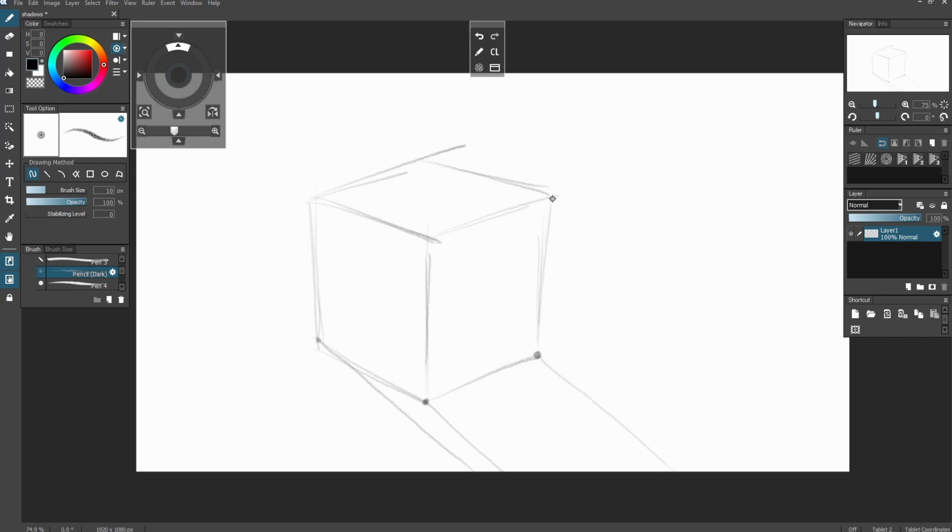So, the angle, you can determine it by drawing lines from these points and basically connecting them with your direction lines. And now we have a point at which those two meet. And I am going to mark that so that I can know where our final shadow is going to be. Okay, so we have our first point. So let's just go on to the second and the third one.